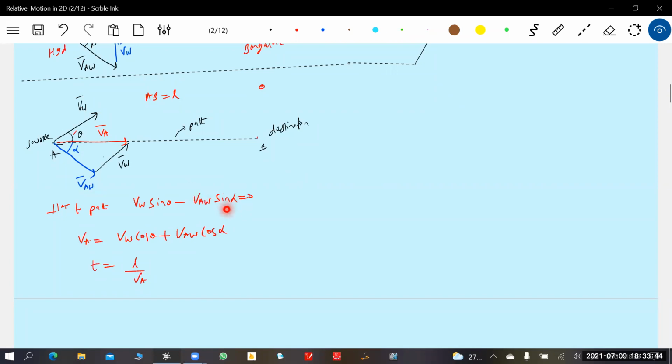This alpha is what the pilot is going to decide. If he increases VAW, then this has to change, no? So this is not fixed. Are you getting? VAW and alpha are not fixed. It all depends on the situation. If he changes VAW, correspondingly alpha has to change, so that the resultant path should be along VA. Able to analyze? So how to find alpha from this equation? Cos alpha, I'll write as root of 1 minus sin square alpha. I'll substitute sin alpha here. Then I'll solve it.